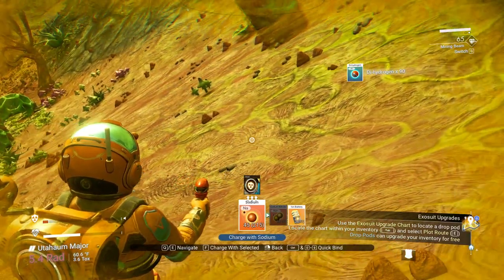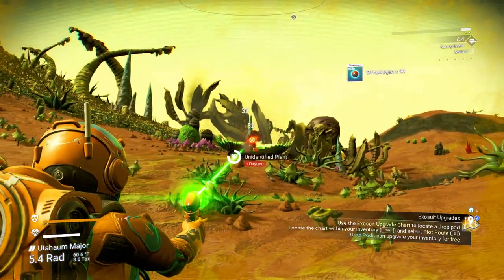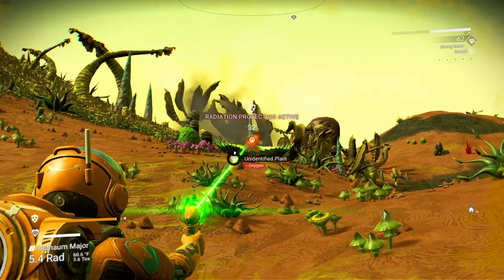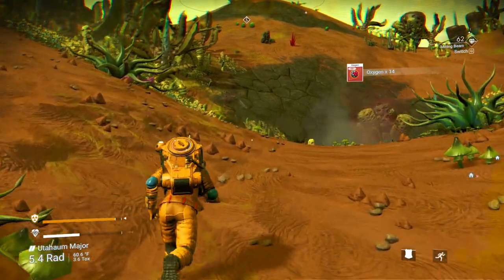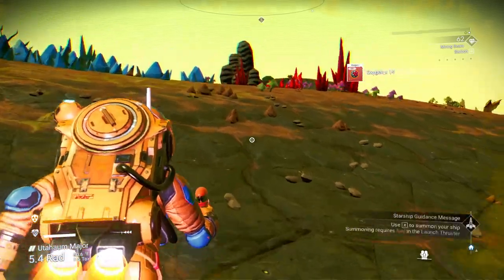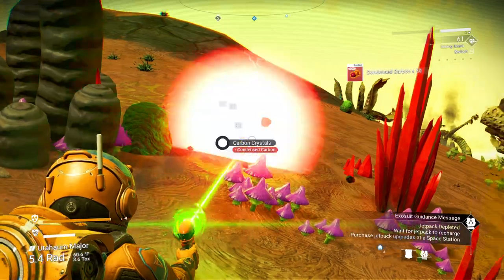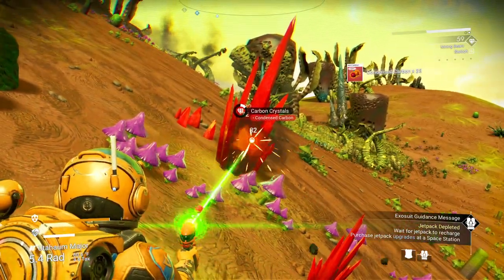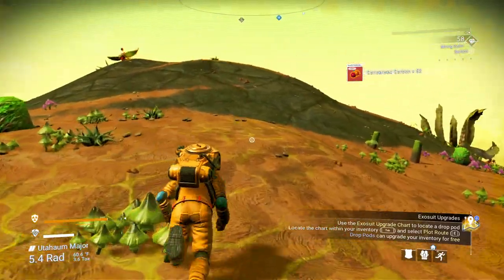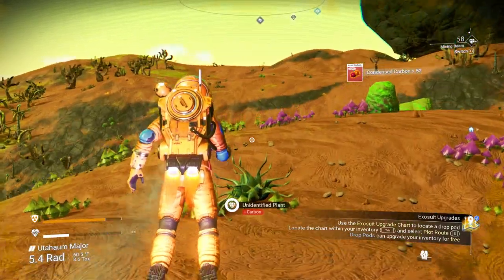Yeah, I see it. Okay. Whoop. That's going to hit us as soon as we shoot it. We got to be careful. And gotcha. All right, there we go. Get up to the top of the hill. I want to get up to see a little higher, just for the heck of it.